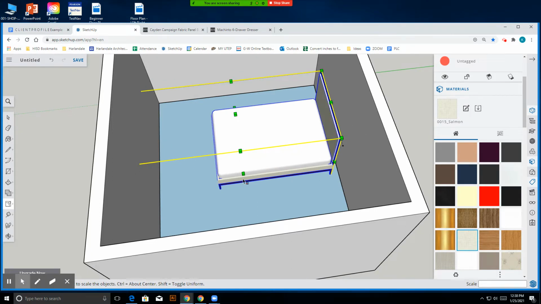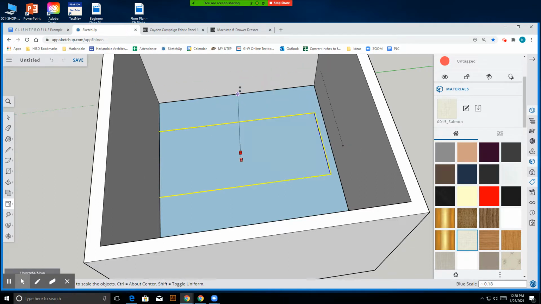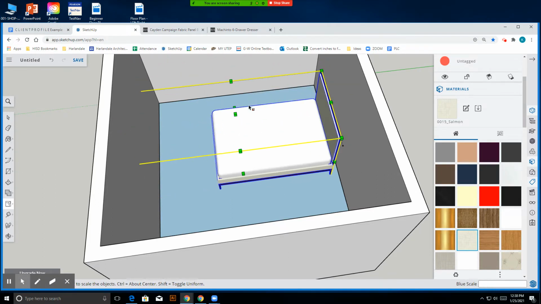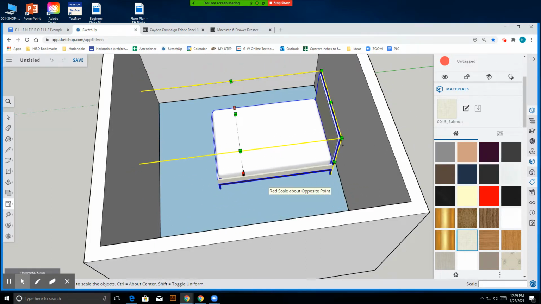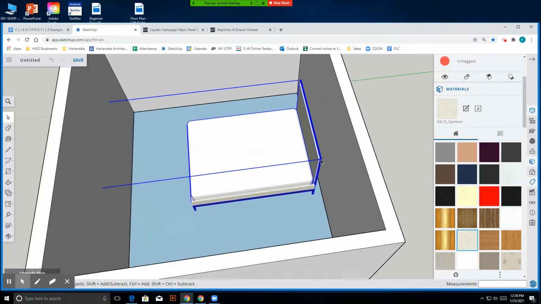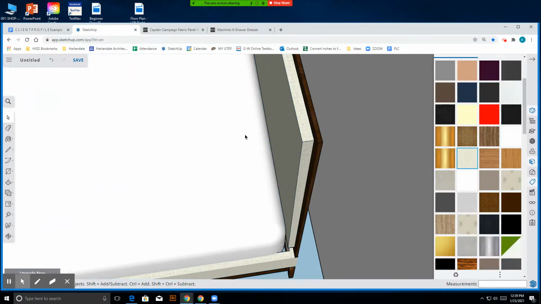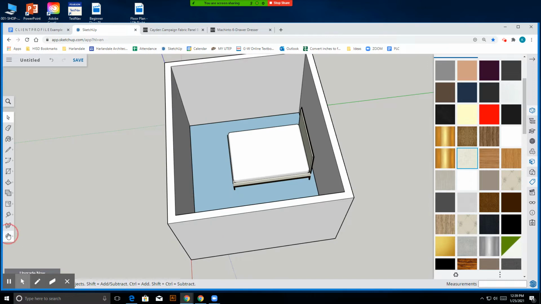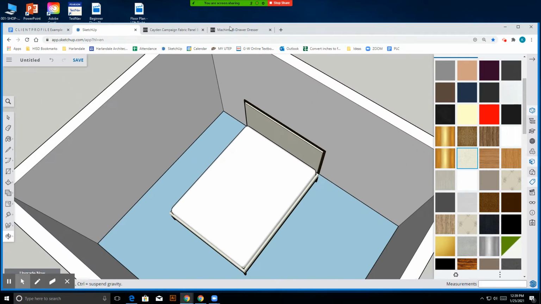I just want to make it wider, not higher and wider. You can make it taller without making it wider, or wider without making it taller, or do both at the same time. I just want it wider. So I'm going to go out to where it says 64. I'm going to leave it like that. I'm going to go back and delete this little point that I made. And there we have our 64-inch wide bed.